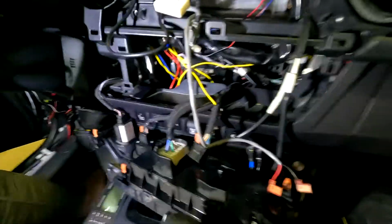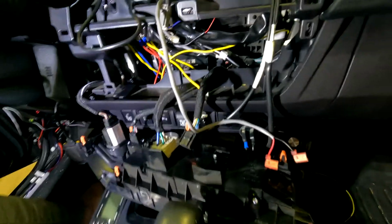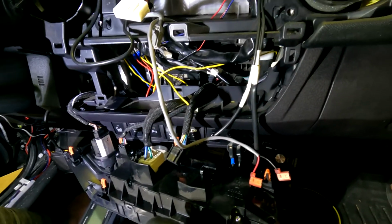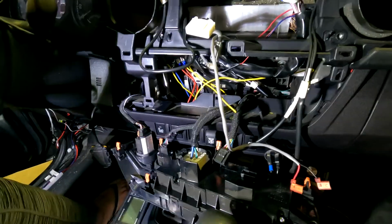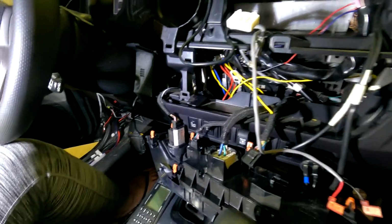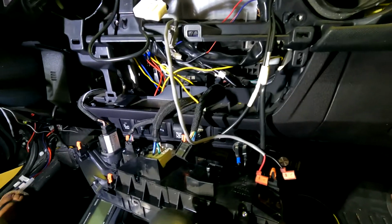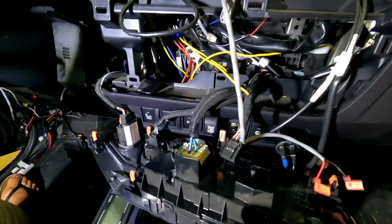All right, so I have the relay tapped in for the hazards. I have the wire tapped in for the rear window to open up the rear window when the alarm goes off. Now I'm going to move over to the driver's side and connect the wire for the horn. So that's what's going on here.